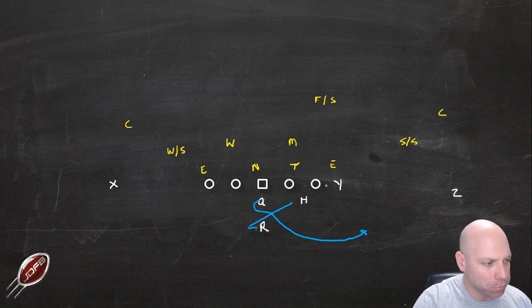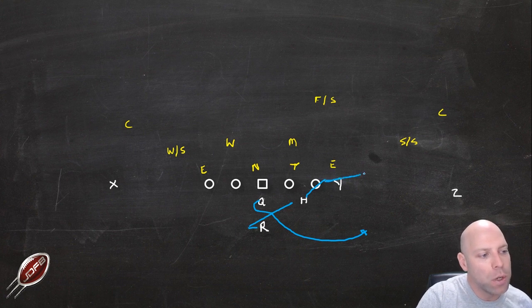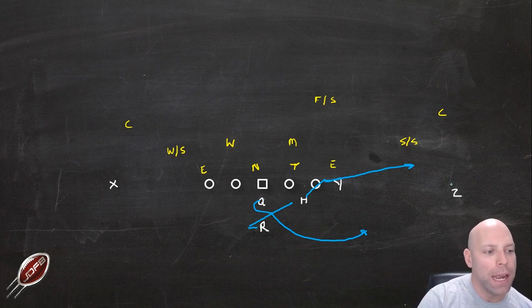The H-back is going to move like he's trying to kick out the defensive end. We tell him to go wrong shoulder. So normally we want to be on the upfield shoulder. We'll tell him to kind of brush the wrong shoulder here, and then he's going to slide out into his route. So we'll get the H released out into the route. We can release the Y, or we can hold the Y in.